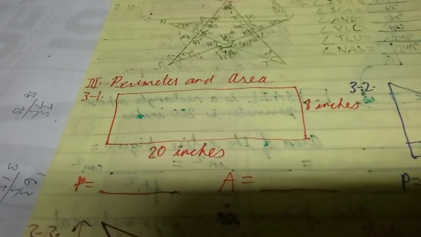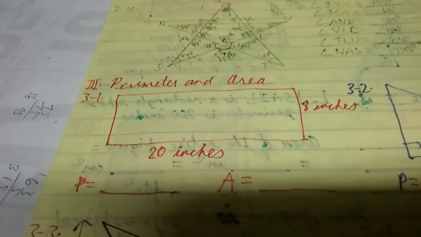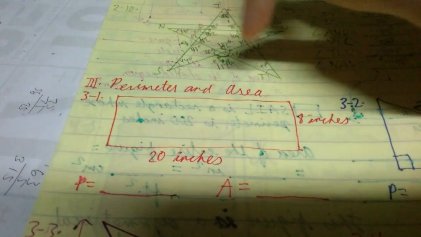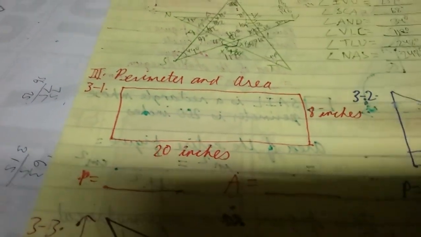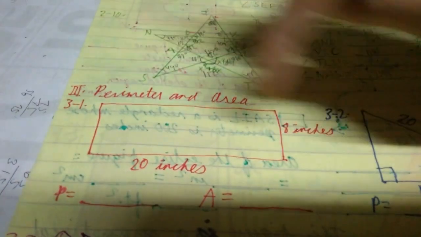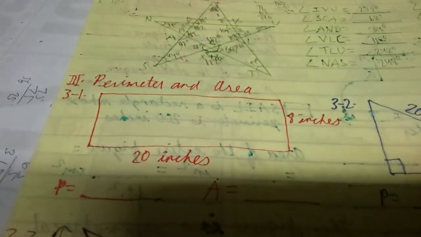3-1. The rectangle. To solve for the perimeter and area of a rectangle, madali lang yung formula. For the perimeter, it's 2L plus 2W. 2L because there are two lengths that are identical, because by definition of a rectangle, opposite sides are equal. And two of the widths are also the same. So therefore, what you can do is this. I'll write it down here.